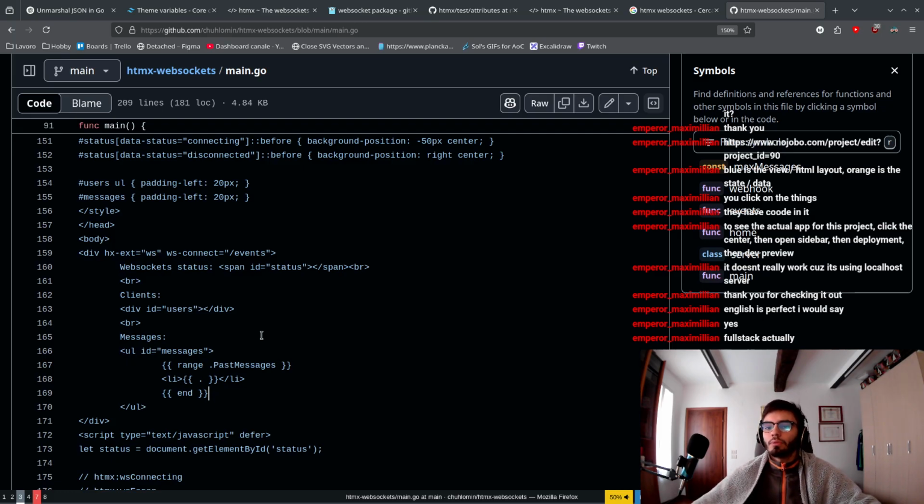Move swap to ws-send. Oh. Placing hx-target inside the form. Set ws-swap beforehand, on the event that receives it. Hopefully you're right, you little oracle.